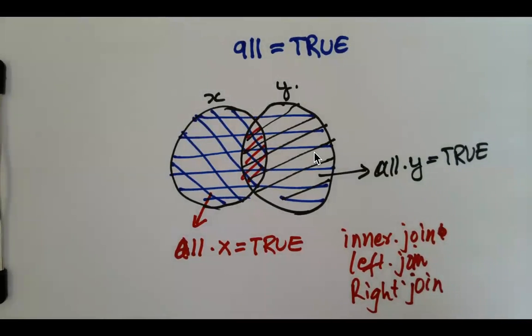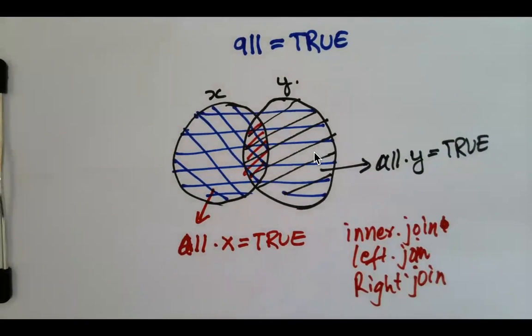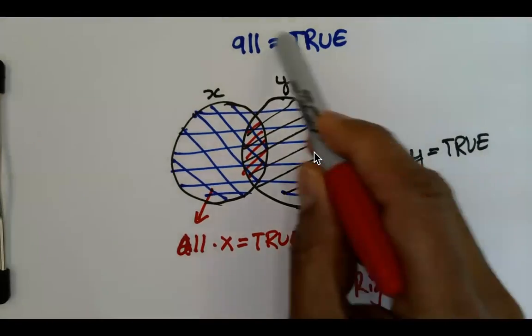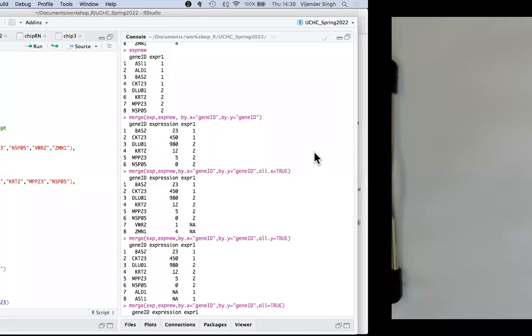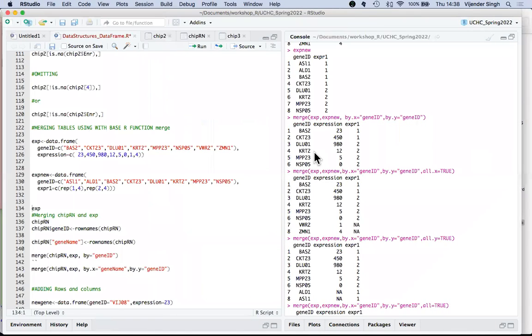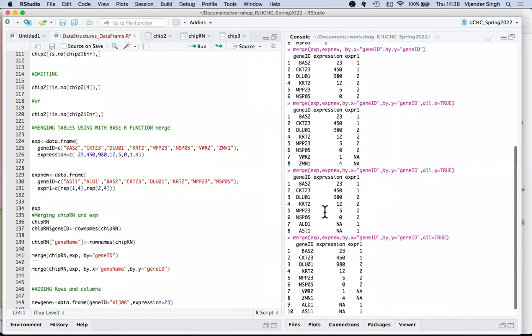There's one more, I don't remember that one, but essentially they achieve the same thing, but in a different sort of code. Hopefully that means, if you think about this one was the default one, only the common ones were picked up. All dot X, that's the left side of the circle or the left side of the set, we picked up, including the common values. All dot Y, the right side set, the circle with all the values of Y, common ones if they exist.